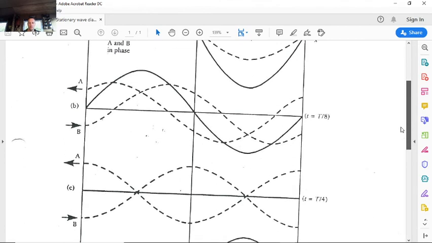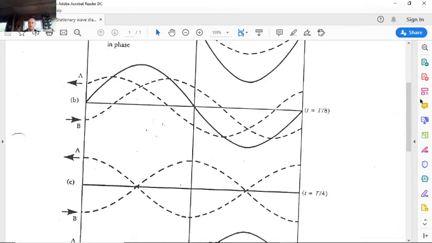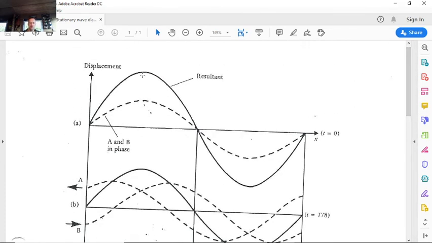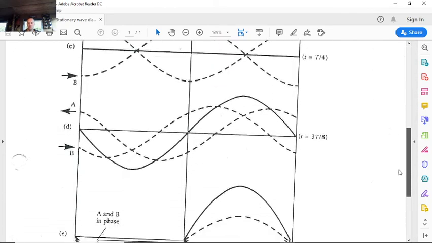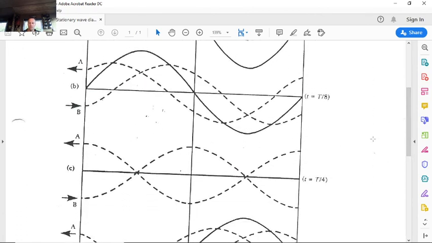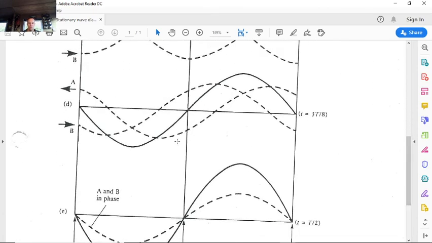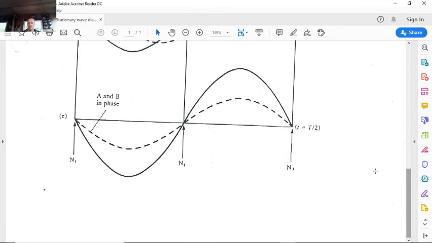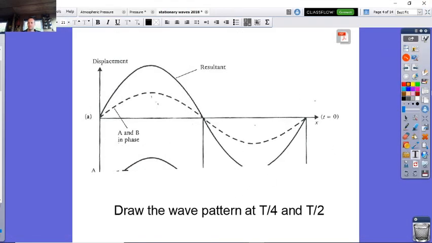Therefore, doesn't it make sense that if I go to 1/8 cycle, it's going to be here, which is basically halfway from there to there. And you do need to know how it changes with time. If you go to 3/8, it's now gone through the center part, and now it's going to go down to there, and then a full half cycle later at the bottom there. But you'll find that worksheet attached for you to have a look at.